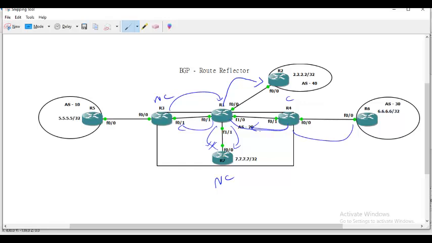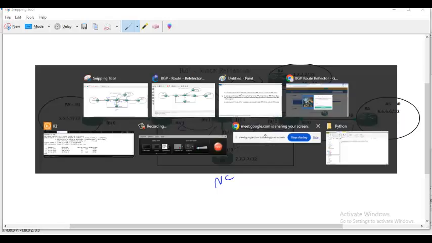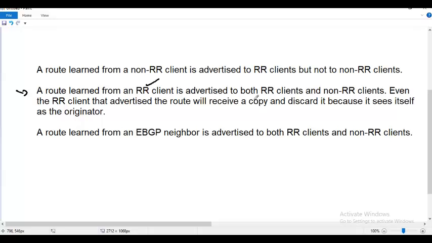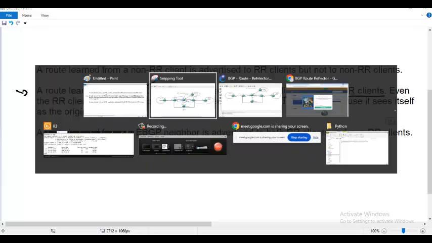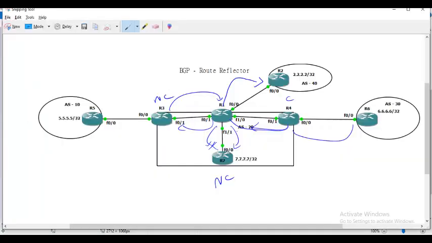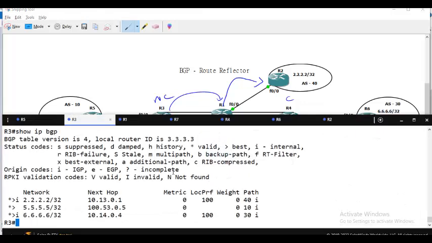If you have another client, it will go there. It will also go to the non-route-reflector client. That is how we were able to see, on 3.3.3.3, that's 6.6.6.6, and on 7.7.7.7, 6.6.6.6.